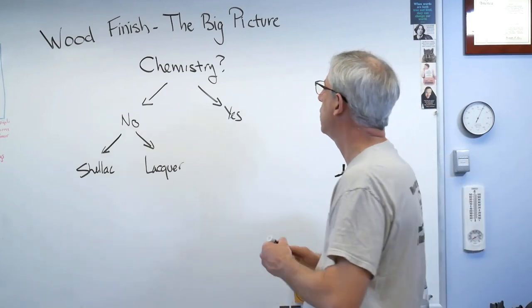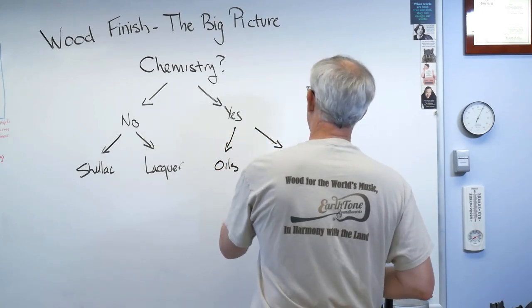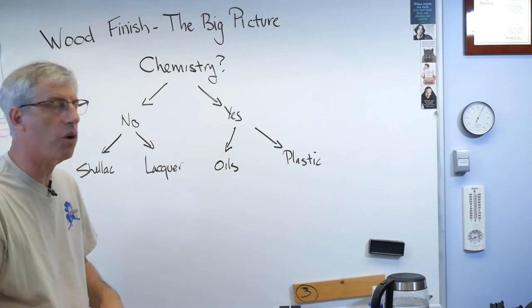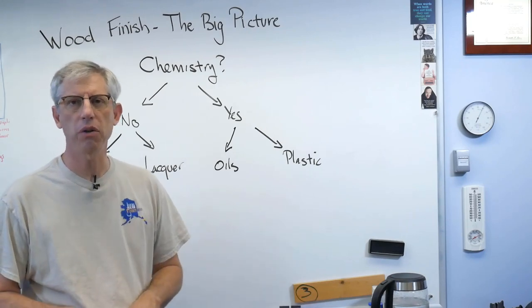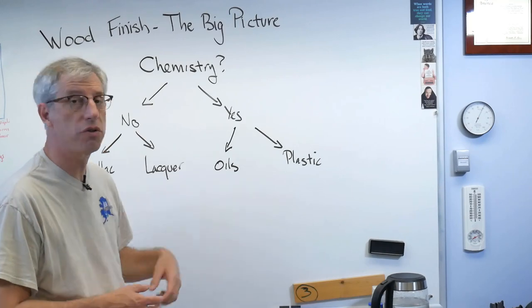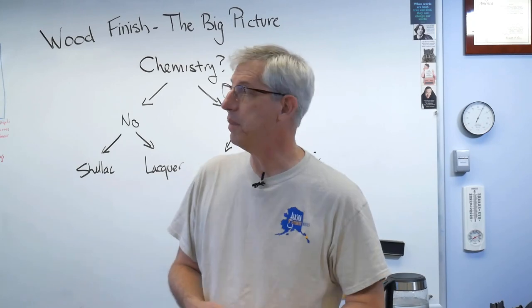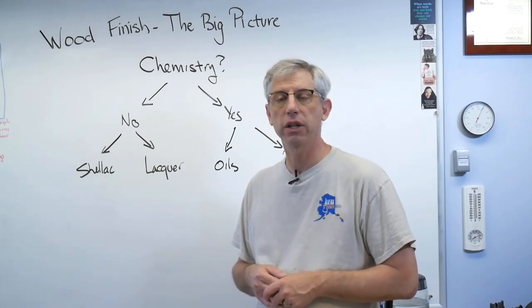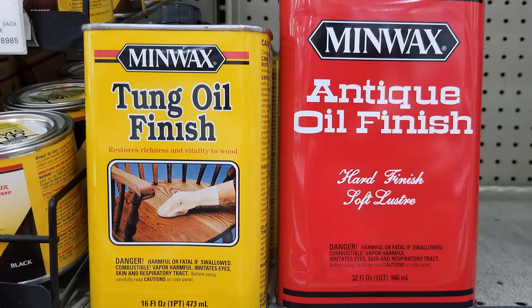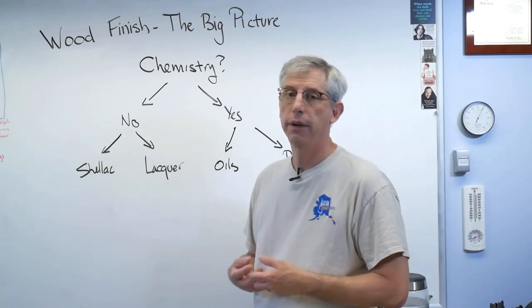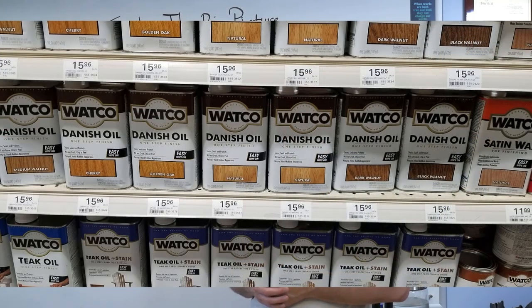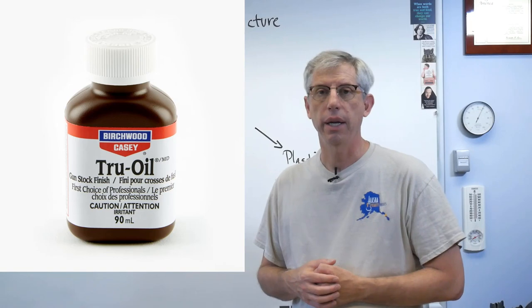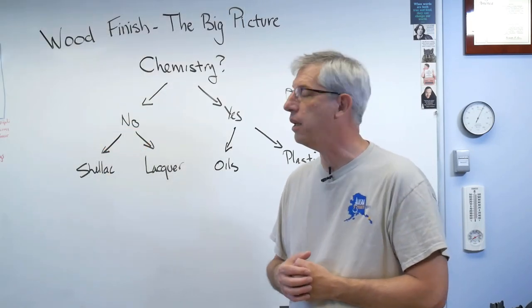What happens when there is chemistry? Well, there's a couple of things. I'll call these oils. And I'll just call this over here plastic. Now there's a lot going on here. These are pretty rough categories, but it'll work. Okay, so when I say oils, it's not a petroleum oil usually. Usually it's some kind of natural oil. And sometimes they call these drying oils. The oils typically come from a seed or a nut or something like that. So if you go to the hardware store and you see something called tung oil, T-U-N-G, it's not this kind of tongue. There's actually a nut called a tung nut, T-U-N-G. And the oil out of that can be used as a finish, an oil finish. There's something called Danish oil and it's just a mixture of oils. When we make guitars in a project I'm on, we use a product called Tru Oil a lot. Well, Tru Oil was designed for gun stocks, wood gun stocks to protect them. And it's a mixture of some drying oils and it works pretty well. So these are oils. And these dry by oxidation.